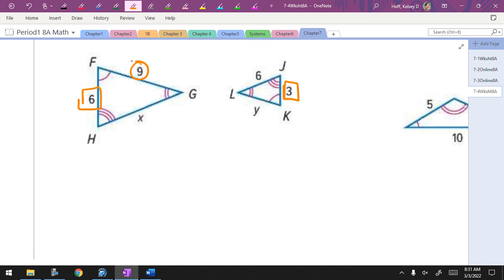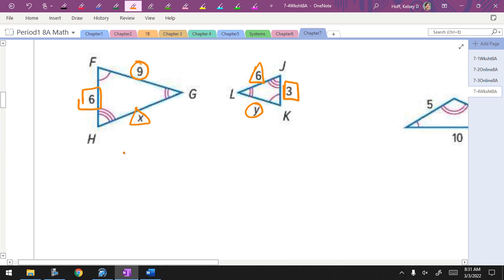You got to pay attention to the markings. It's not just flipped over. 1 and 2 is right here. That's a y. In order to get these triangles to match, we would have to rotate this. Okay? Then x, I'm going to put a triangle around, is between 3 and 2. And that one matches up with 6. Okay. Now, I need to pick the two numbers that have the same shape. What two numbers have the same shape around them that are both numbers? 6 and 3. Very good.